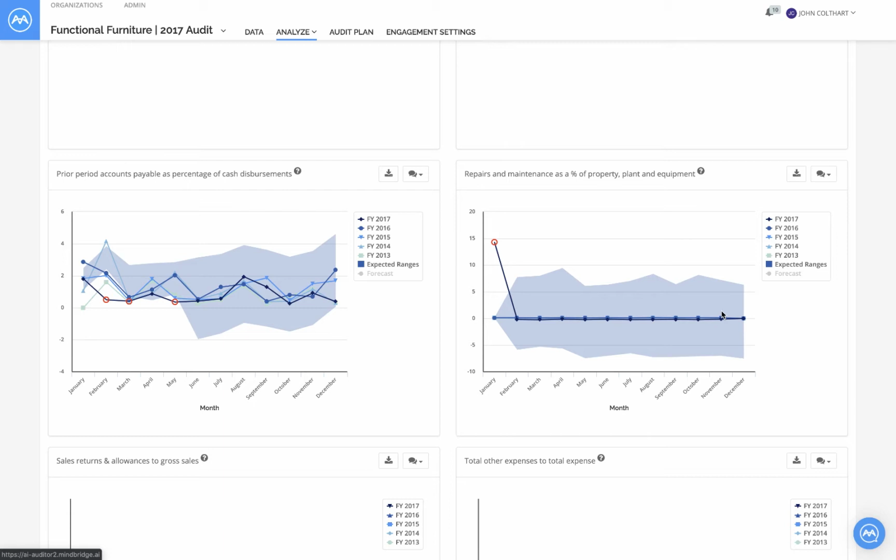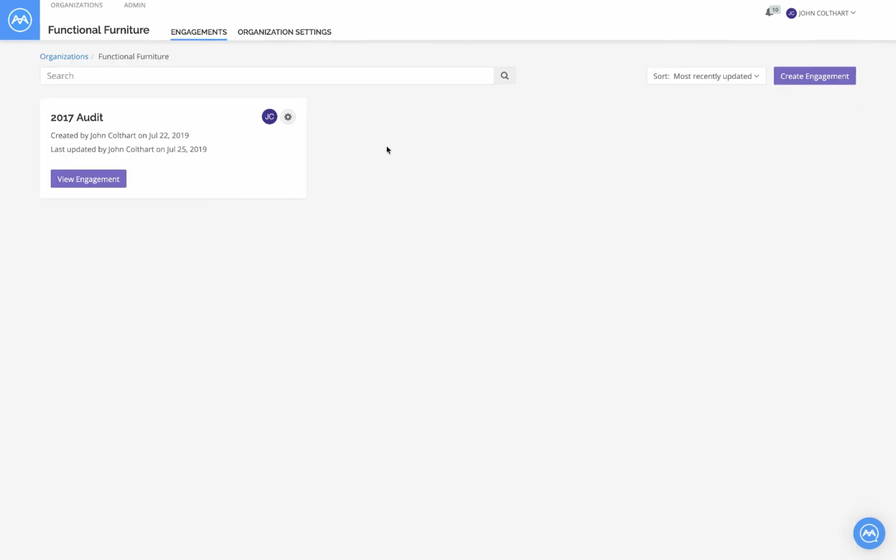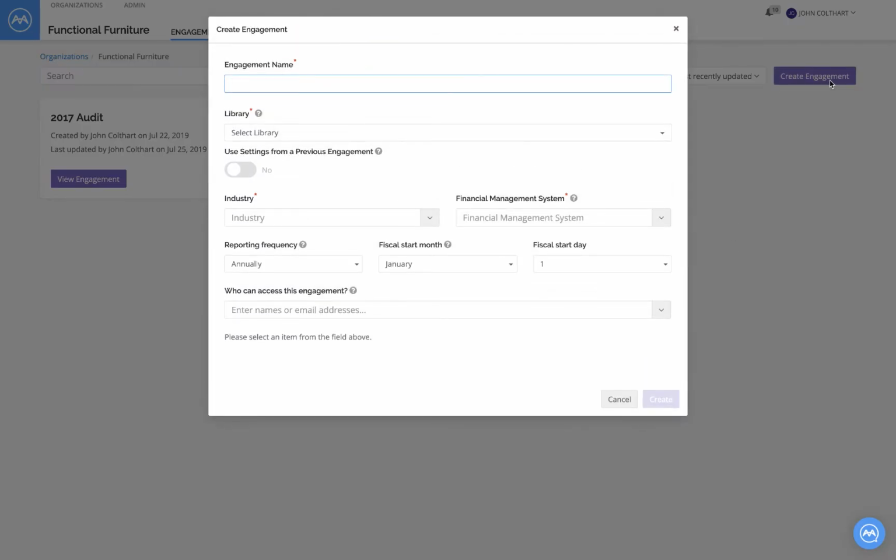Now, what this is really all about is talking about how we get data in and make it more effective to do more work in the interim. Now, we're going to do that by walking you through creating your own interim analysis. So we're going to go ahead and create a new container.